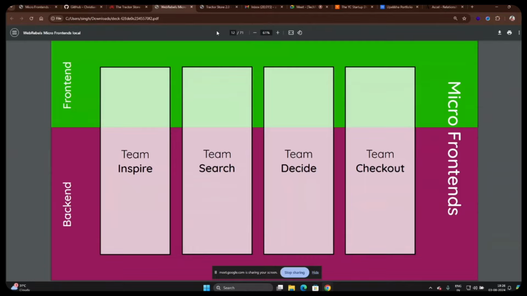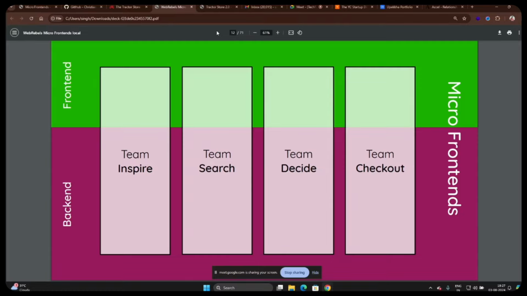Generally, why are we doing this? In our application, it may seem very simple, but under the hood it keeps on growing and getting complex day by day. To get rid of that complexity and to make everything isolated, like if you have heard about the single responsibility principle, we want to segregate the responsibility of every part of the application into a separate independent front end application or front end module. That's the thing here. So let's go through this example.